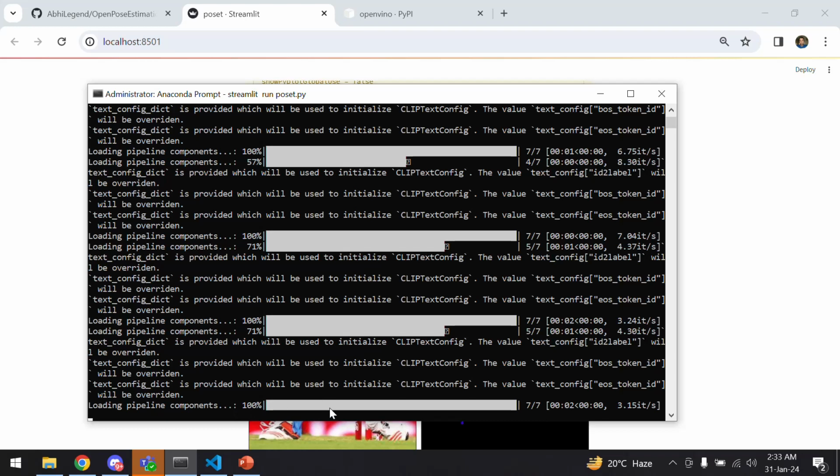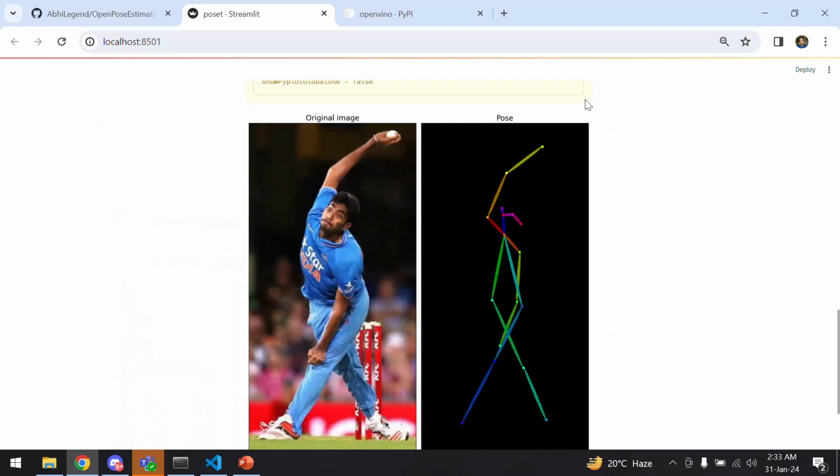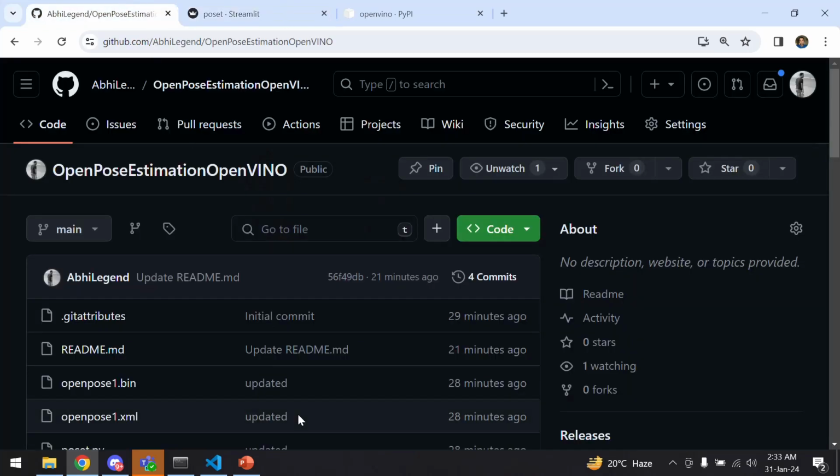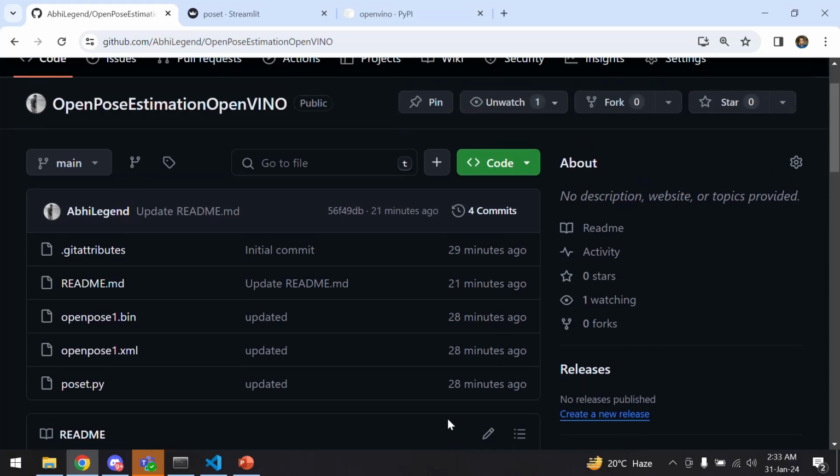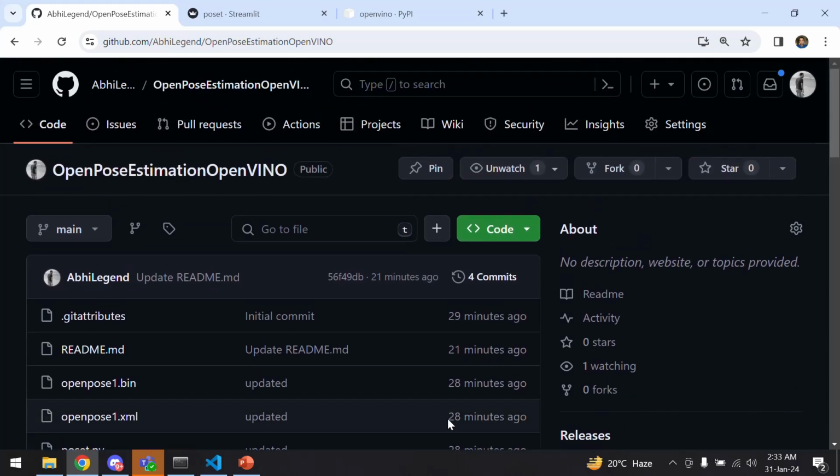So you saw what has been done. This is a complete pipeline and a web app that has been created. The code is hosted over here. You can go through it. The XML and the bin files have been shared. You can just have a look at it. Probably this will help in creating different kinds of applications, and as it has been integrated as a web app for pose estimation, it becomes a very helpful tool for others to follow.